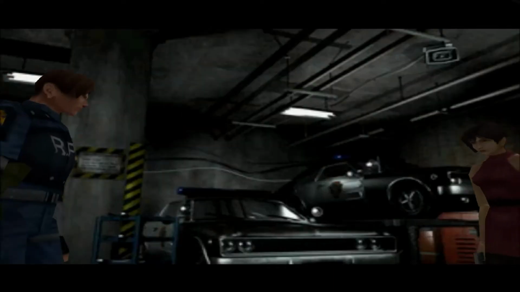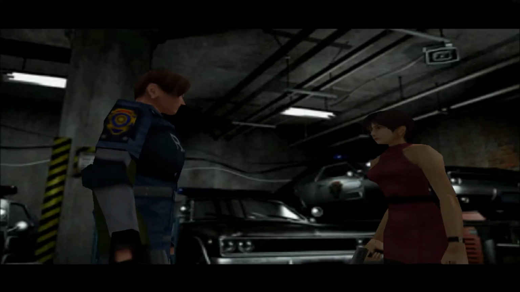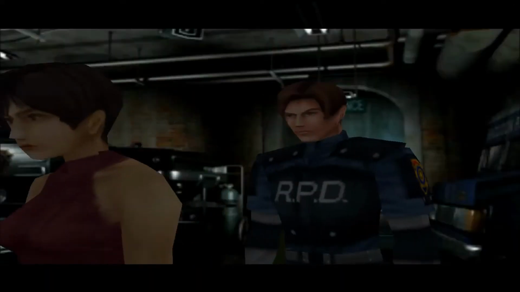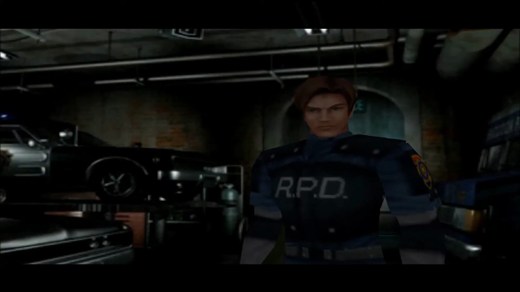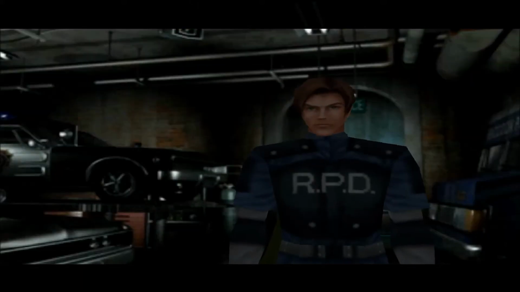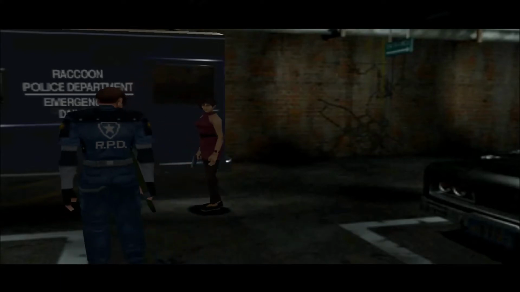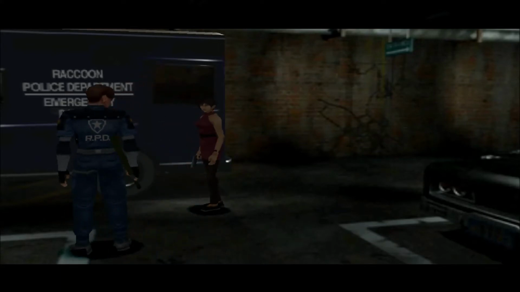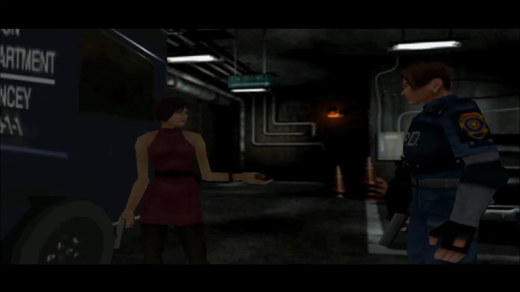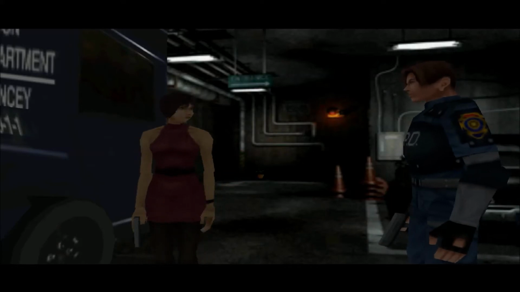Ada Wong. Sorry about that. When I saw the uniform, I thought you were another zombie. I'm using a gun. How am I a zombie? Who are you? Ada Wong. Look at the van. They've misspelled dial. And what are you doing here? It's spelled D-A-I-L. I'm looking for some guy named Ben. He's one of those reporter types, always looking for a scoop. I heard he was locked up in the cell block, only there's a wrecked car barring the entrance. I've been trying to find another way inside.